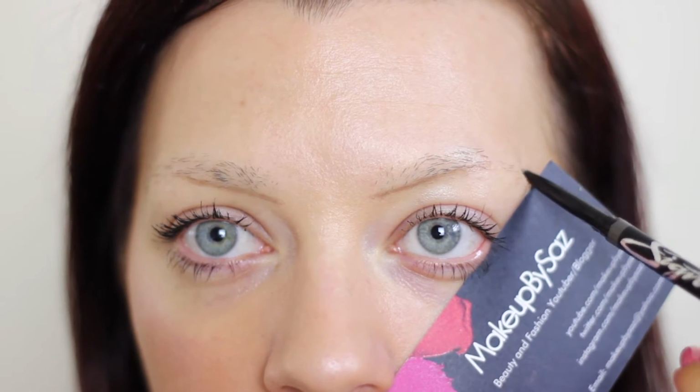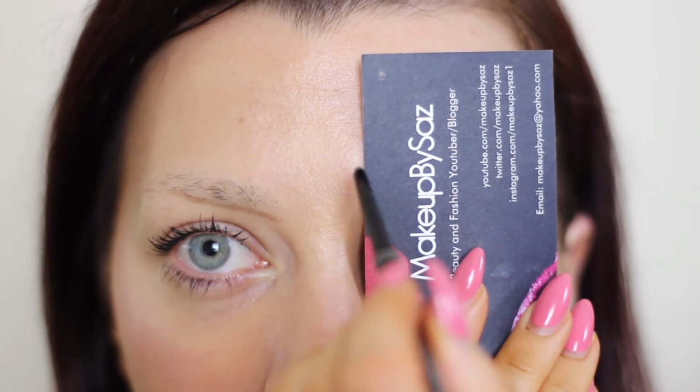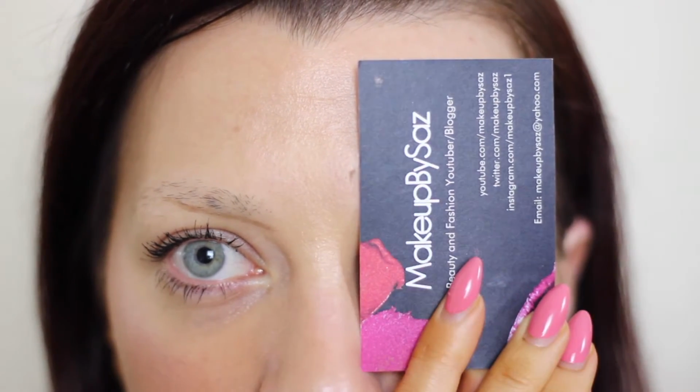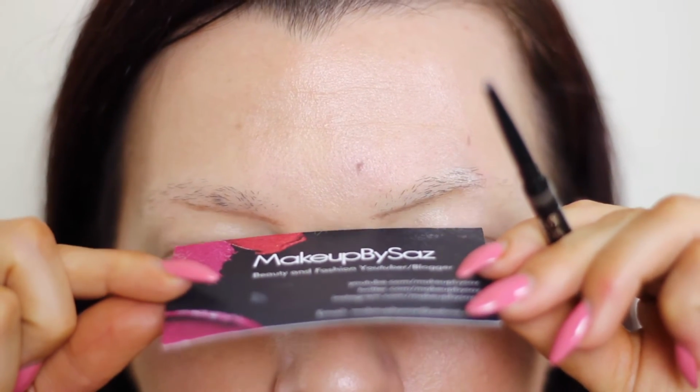Okay, so you want to go, like I said, from the corner of the nose to the corner of the eye. That's where your brow should end. And you want to go corner of the nose straight through the pupil of the eye. It's the highest point of the brow. And then you want to go from the dimple of the nose straight up, and that's where your brow should begin.